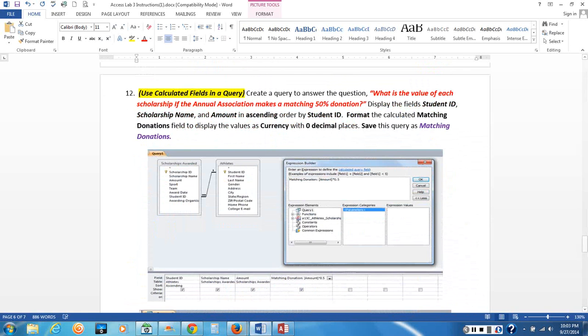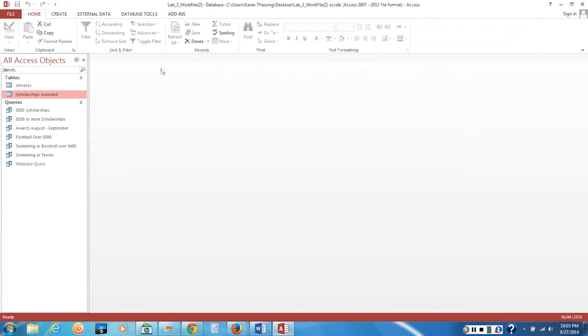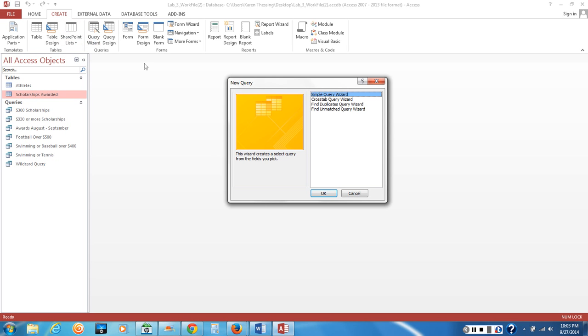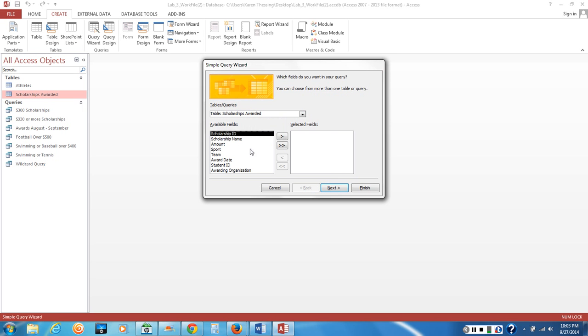Okay, so I'll bring up my Access work file. On the ribbon, I'm going to go to Create. And this time, let's go ahead and do the wizard, because the next one we'll have to do design. And definitely do simple. Okay. I want the student ID, so that is obviously in the athletes table.